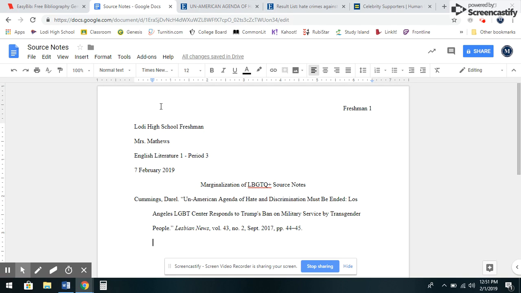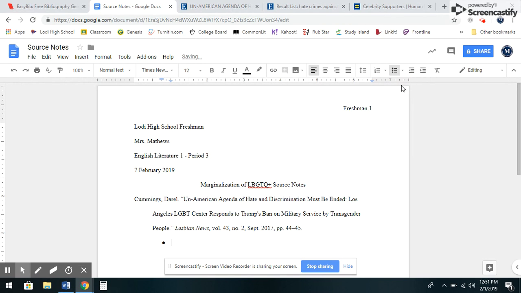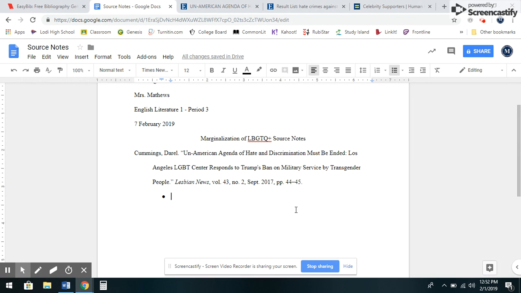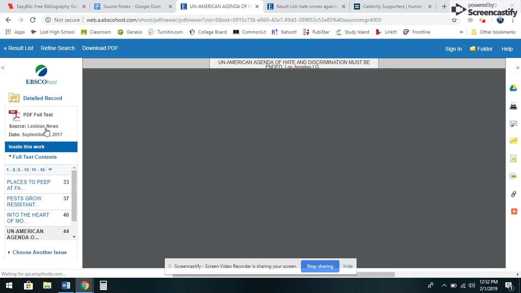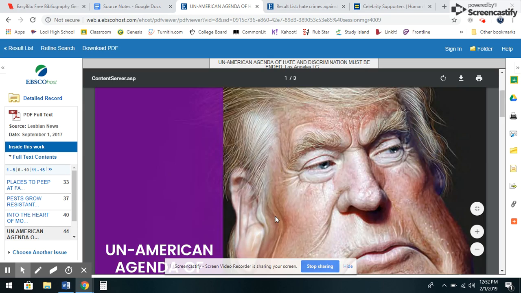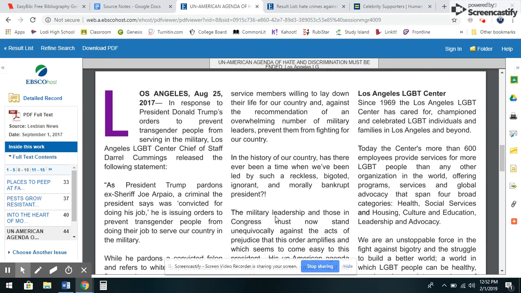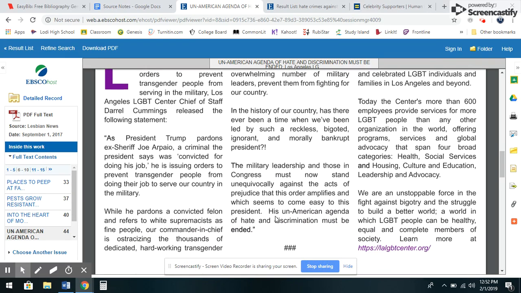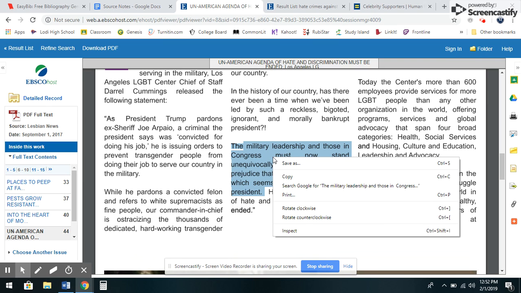To complete the source notes, you start a bulleted list, and you can copy and paste, or you can type your information from this source right underneath. So for example, I might pick this quote.